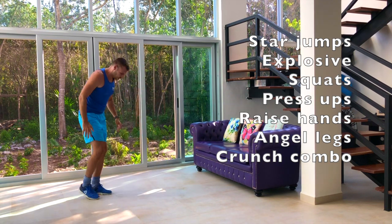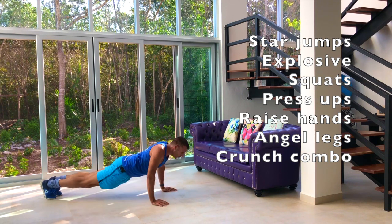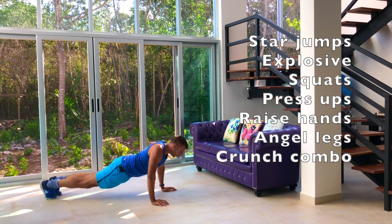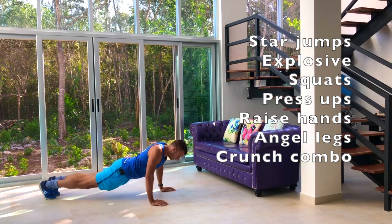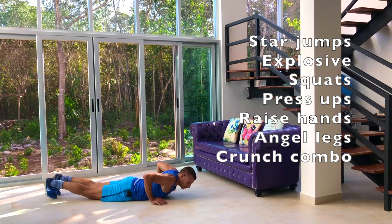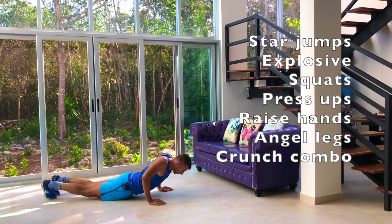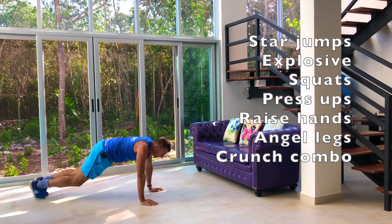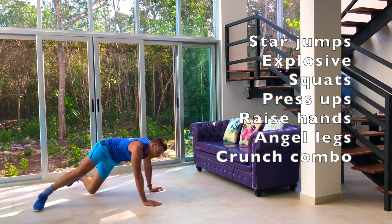press ups, come down, five, we go, one, two, three, four, five, down, raise, up. That's it, good. Three, four, five, angel legs. Two, three, four, five.